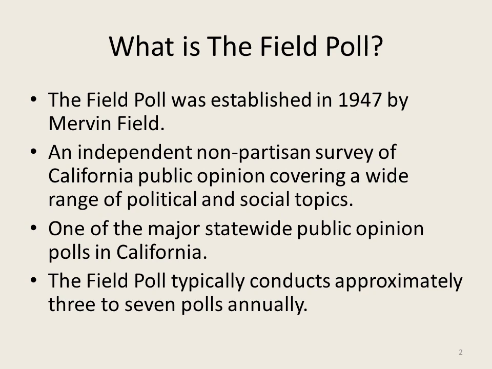The Field Poll was established in 1947 by Mervyn Field. It's an independent, nonpartisan survey of California public opinion covering a wide range of political and social topics. It's also one of the major statewide public opinion polls in California. The Field Poll typically conducts approximately 3 to 7 polls annually.